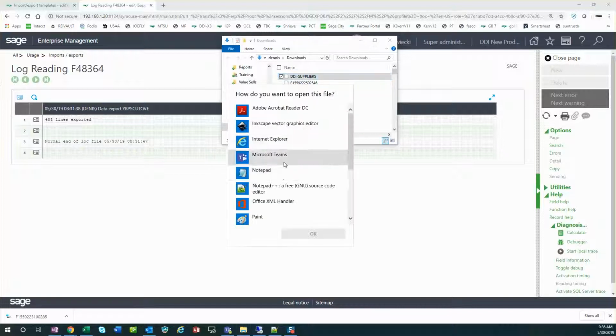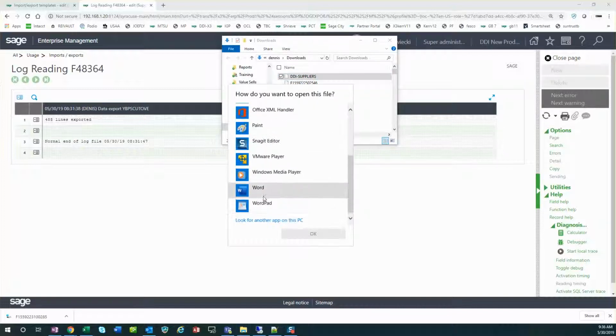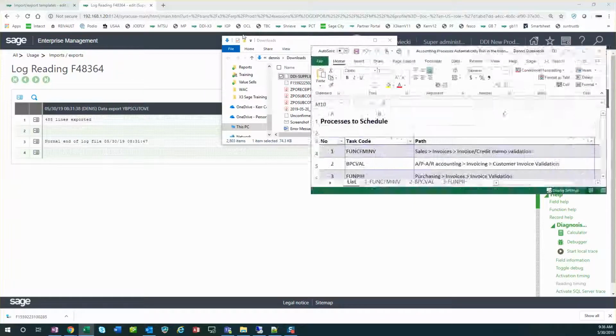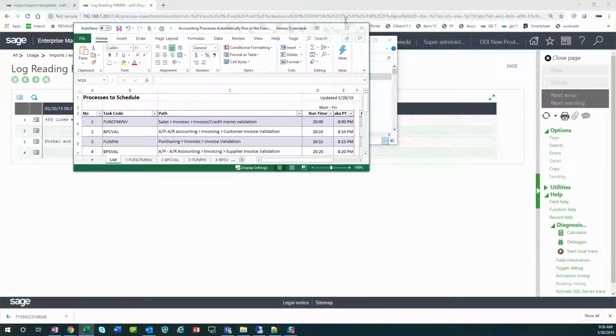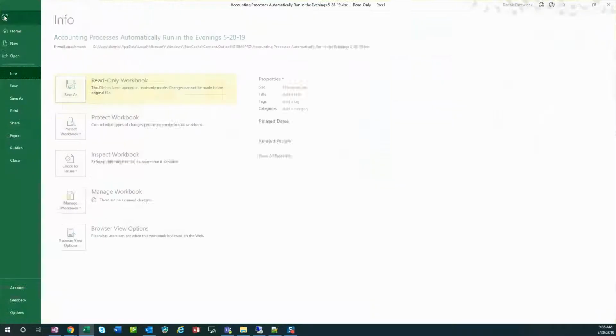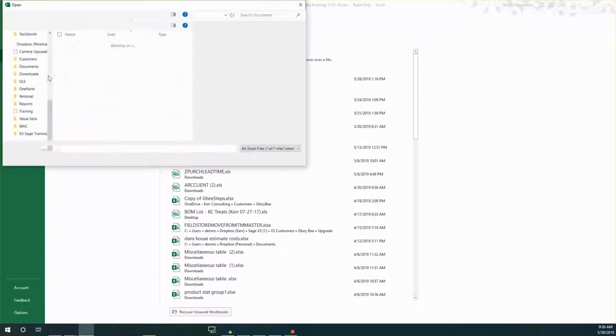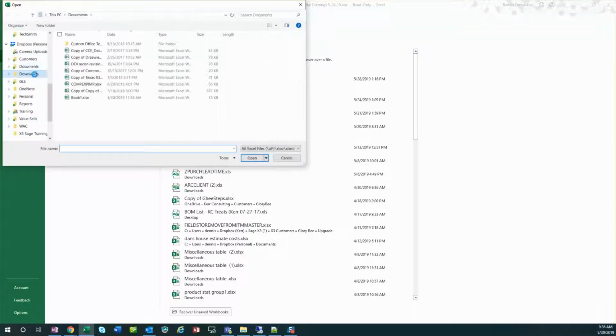Open with, not an option here. If I open Excel, here, Downloads.